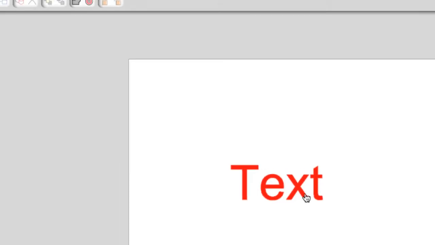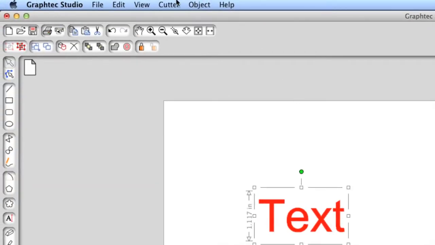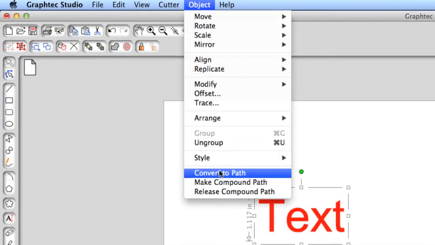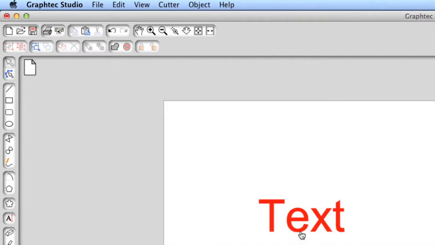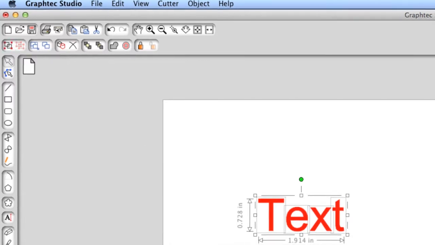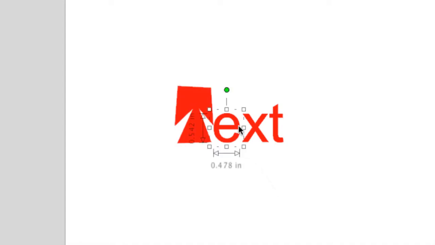To do this, click on the Object pull-down menu and select Convert to Paths. When it does this, it keeps the text group. So let's ungroup it by clicking on the Ungroup tool icon. This will break the letters into separate objects. Let's start adjusting the text by double-clicking on it and moving the points. Now we can start working on the E by double-clicking on it and then moving the point.